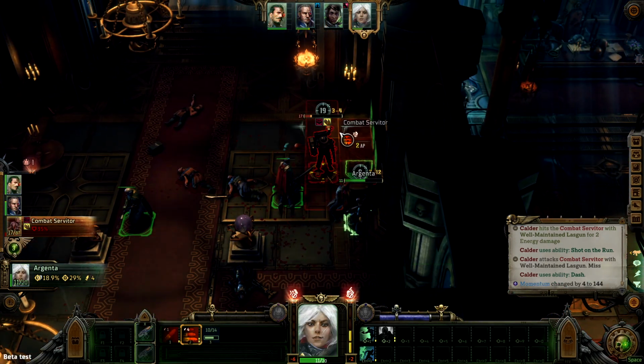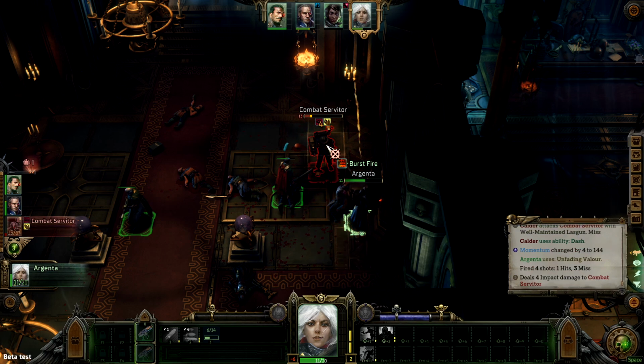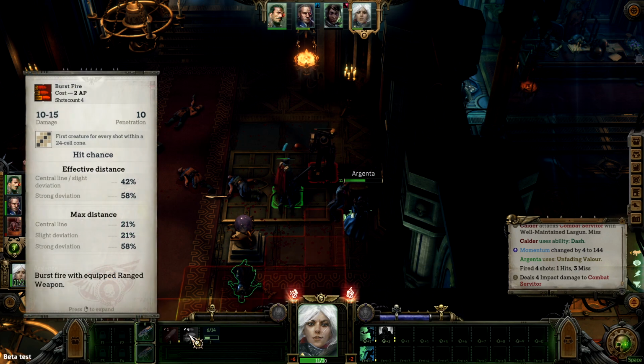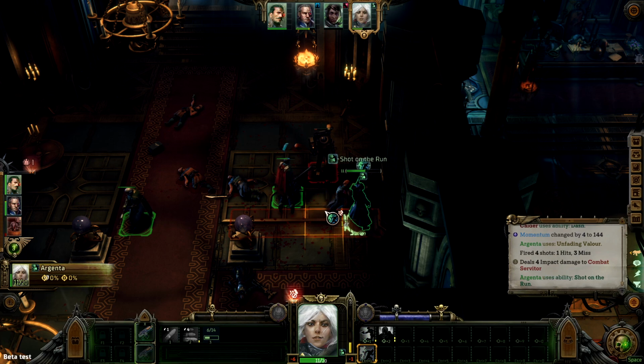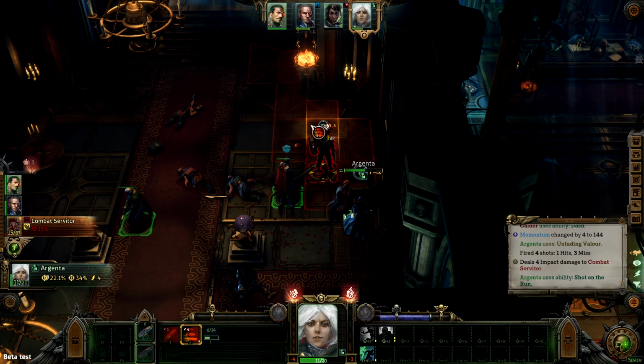Argenta. Start firing. Faith without deeds is worthless. Okay, we hit once, which is as much as we would have hit with had we used single shots, so it's still fine. Let's do... Oh, no, it's actually this one I want to do this time. Cancel the fact that I had dash selected. And then fire.